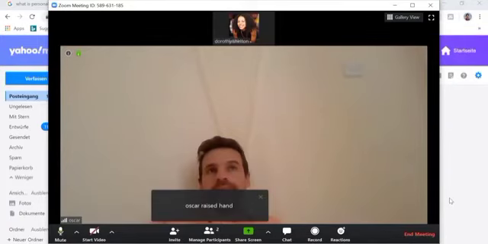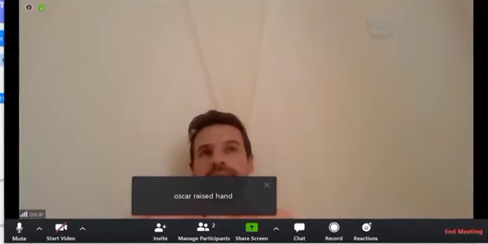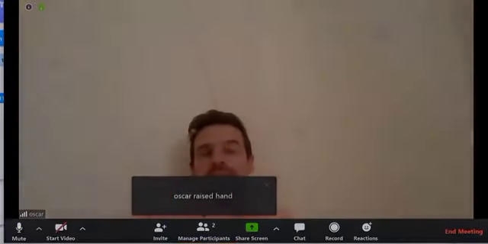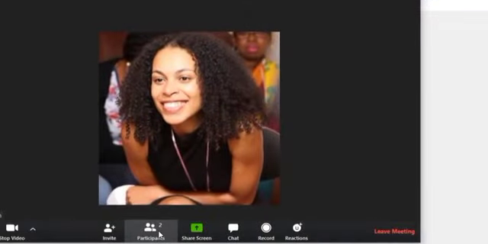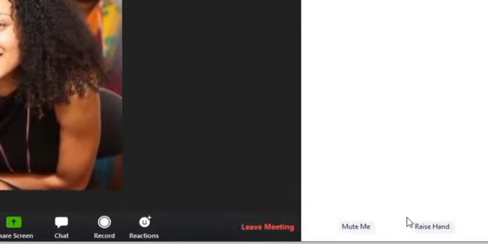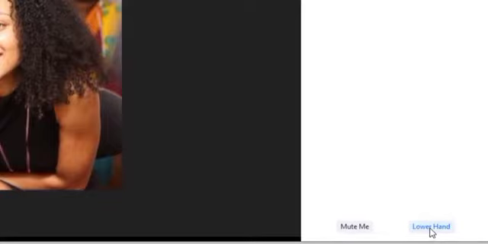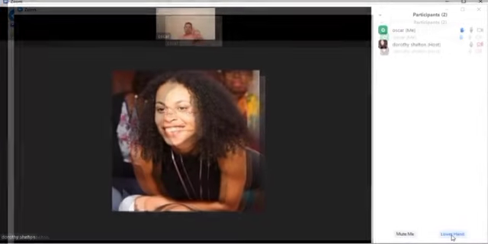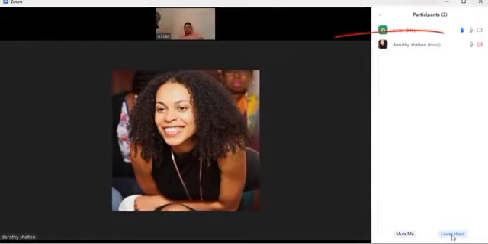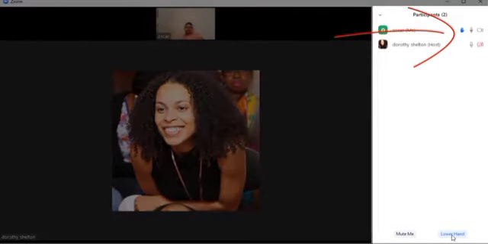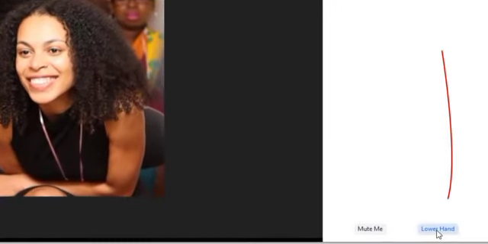Another great feature in Zoom is the raise hand feature. You can raise your hand if you are a participant in a meeting. And to do that, click on Participants and then click on the raise hand icon on the bottom right hand side of the participant window. When you click the raise hand icon, a hand icon will appear next to your name that will notify the host that your hand is raised. And if you want to lower your hand, you can click the hand icon again and your hand will be lowered. So it's kind of like raising up your hand if you have a question in class.